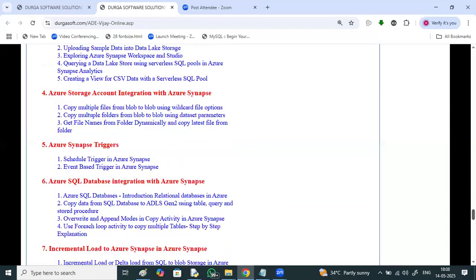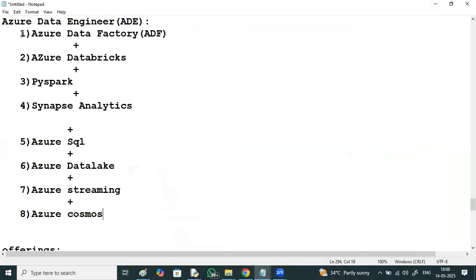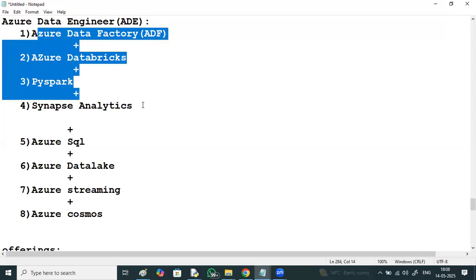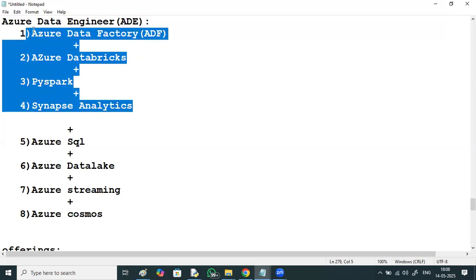In depth, the time duration to complete all these things is around 3 months. Especially as compared with other training sites, here I'll be discussing PySpark in brief, which is the main execution engine. Other training sites might only give an overview of Spark and Databricks, but here we brief you because this is the main component. You can go as a PySpark developer, a Databricks developer, a data factory or data engineer, or a Synapse developer. If you have all this knowledge, it adds weightage to your resume as a total data engineer package.